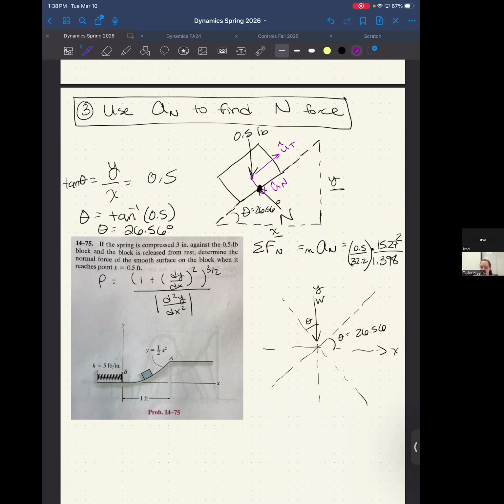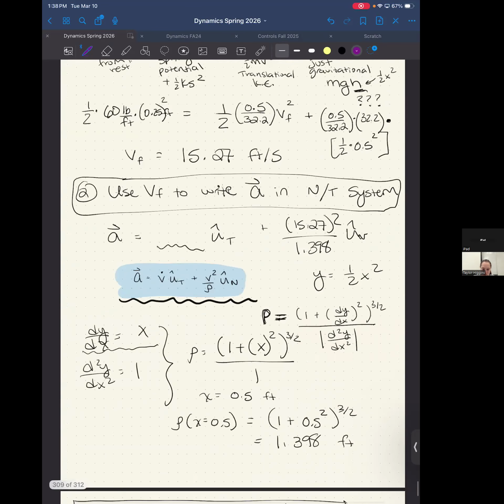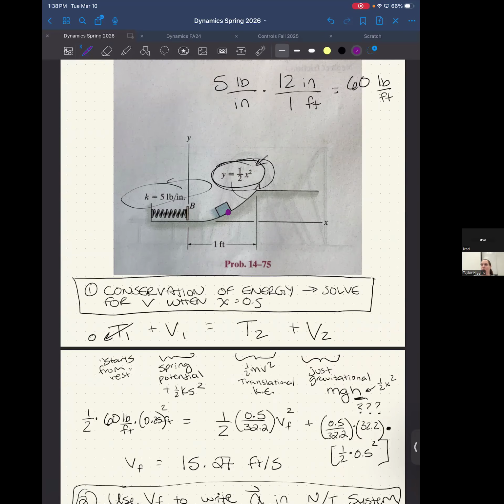Yep. Question? Can you plug in the x value into the formula and pull the y value out? It gives you a different answer. Like if you plug 0.5 into the y, that just tells you how high up you are when x is 0.5. It doesn't tell you the slope of the line at x equals 0.5. That's still y over x. Yeah, it just doesn't make any sense.